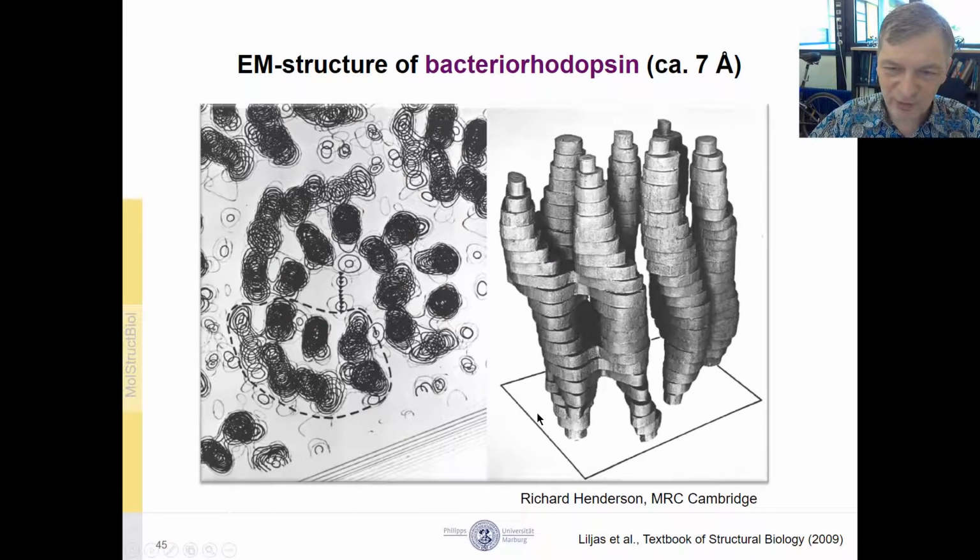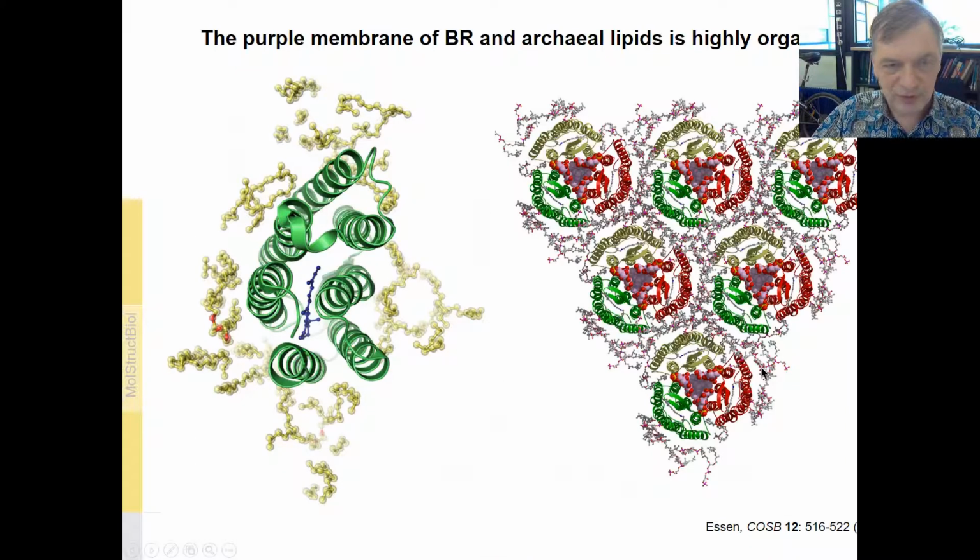So after this quick success with bacteriorhodopsin, he had to wait 30 more years to come up with a methodology and with detectors which could fulfill what he always promised. So you see a bit more in detail the structure of bacteriorhodopsin. We talked about that last time, so I won't go into it so much, maybe just a different aspect.